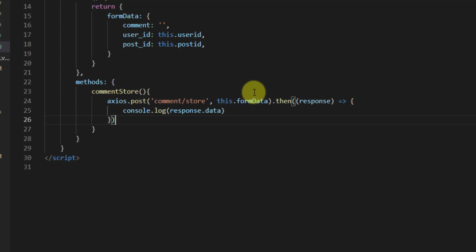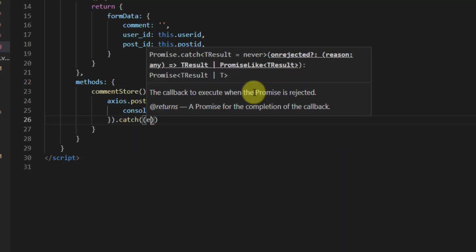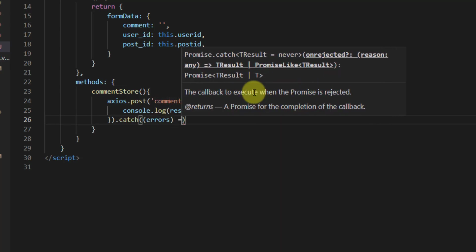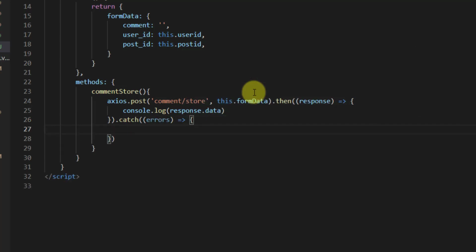So .catch(errors => { console.log(errors) }) to show them in our console.